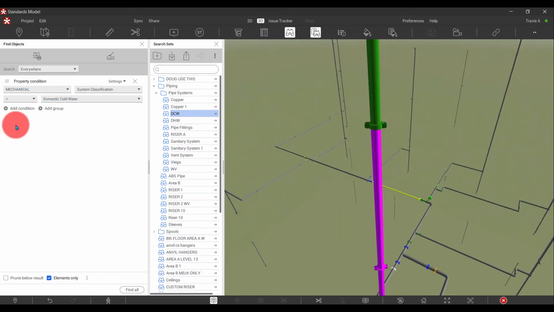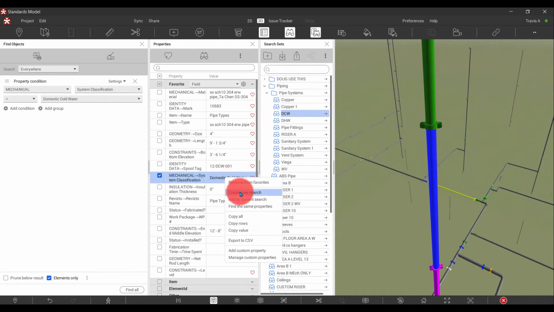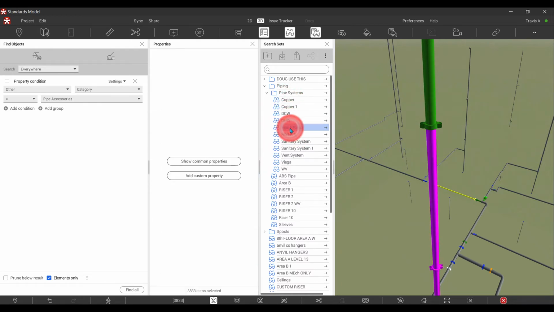So you can see over here what's happening. All I did was set up different searches from my parameters here. So I said right click, create new search, save as search set. And then I built this list. And I would like to be even more comprehensive than I have been. I have copper, I have the different systems, I have fittings. I can grab all my fittings in the job real quick.